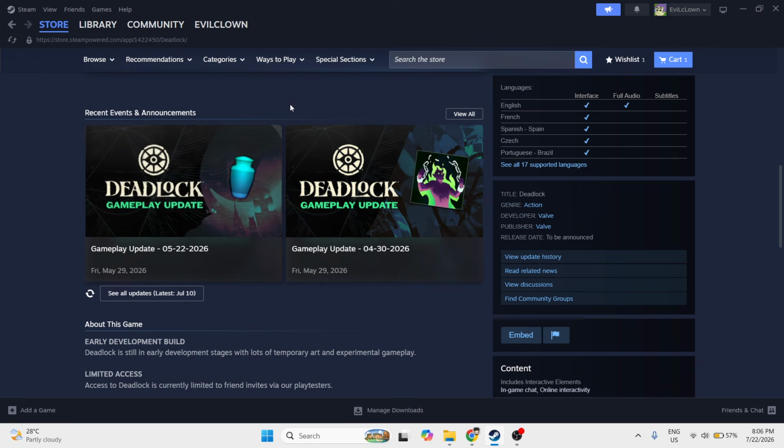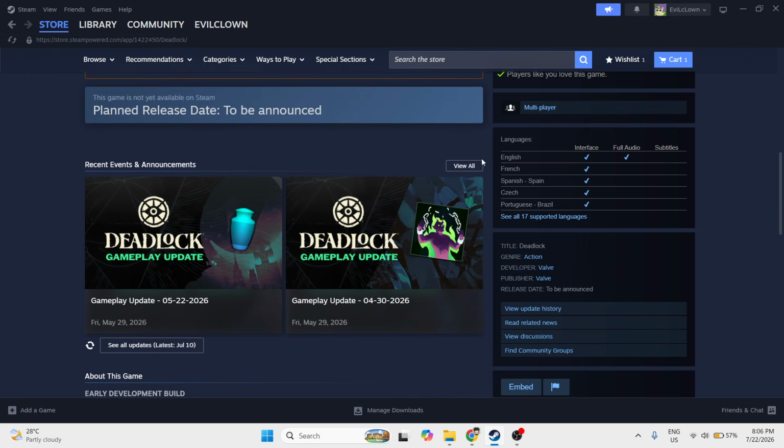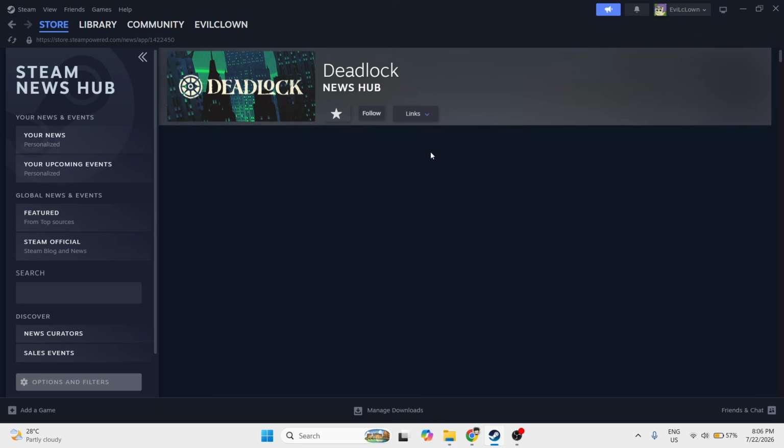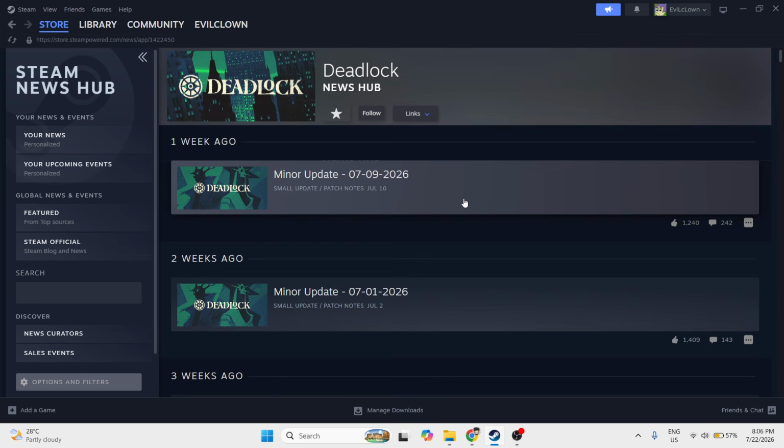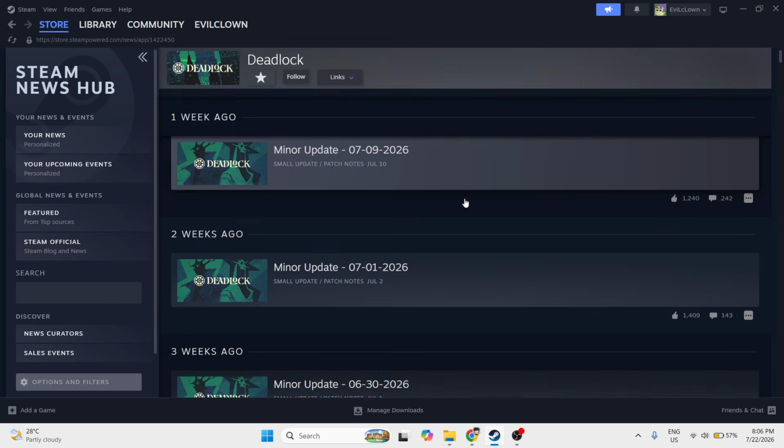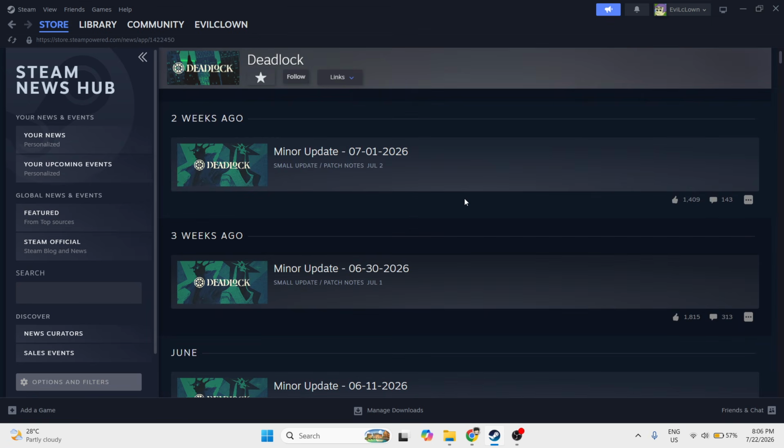You may also come across community hubs or invite megathreads where players help others get access. If you decide to explore those options, be careful. Avoid scams and be very cautious of anyone trying to sell access. The official and safest method is to receive an invitation directly through Steam.